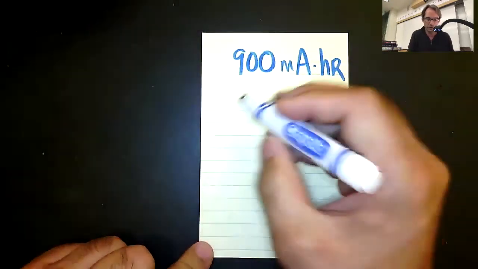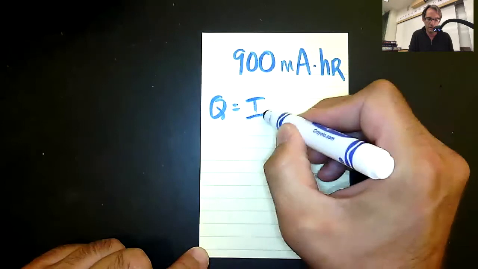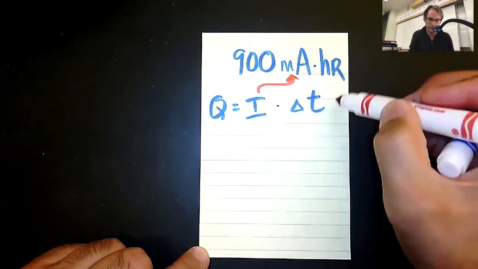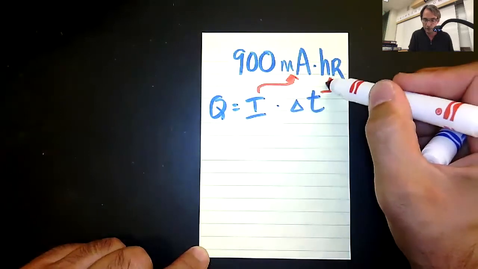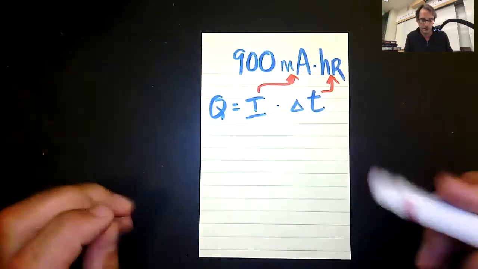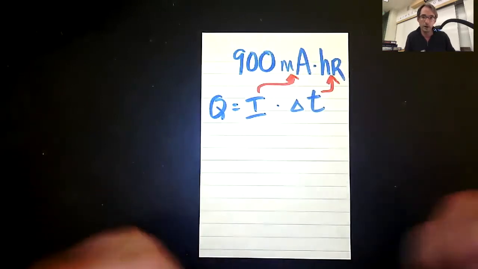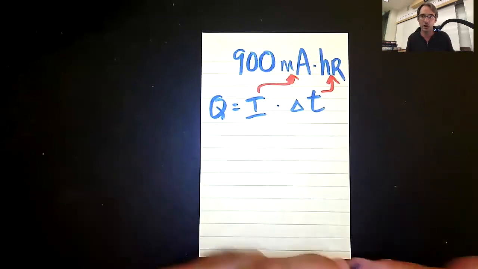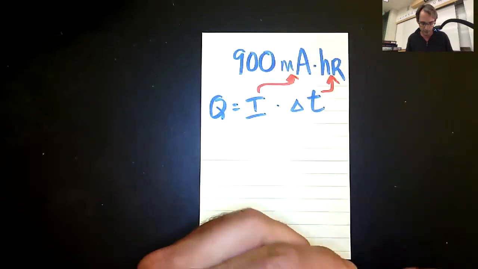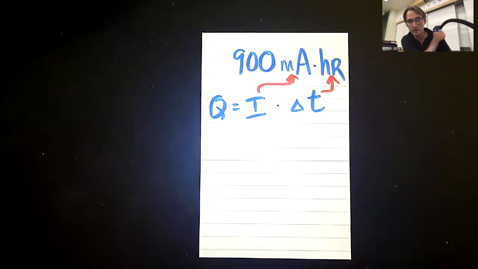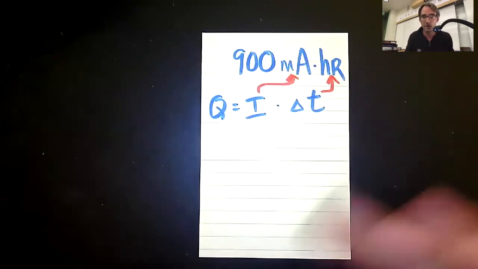Well, let's think about it. If current is charge over time, charge is current times time. And if you have a reading of current accumulating over some amount of time, that is equivalent to an amount of charge. Okay, let me say that again. If you look up the capacity of a battery, right, like the ability for a battery to provide charge to a device and power it over time, you do not look up a number of coulombs, you look up a number of milliampere hours. Sometimes, for bigger batteries like in cars, it'll say something like ampere hours.